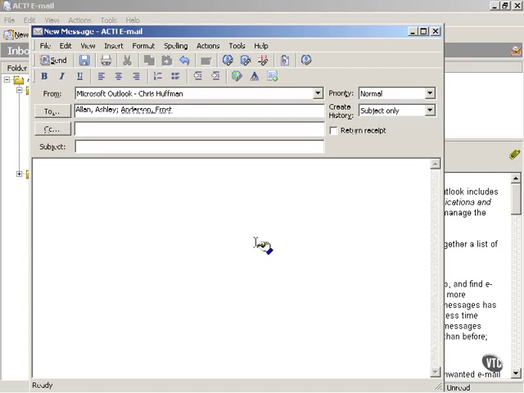So ACT email is more powerful than it's ever been and continues to increase the integration possibilities. Also, with the newest ACT, we have the capability to use the internet in a more complete way than we've ever had before. So we're going to take a look at Internet services next.